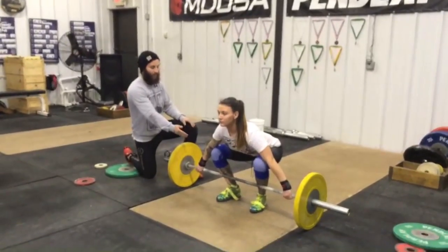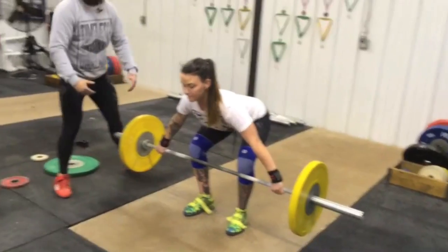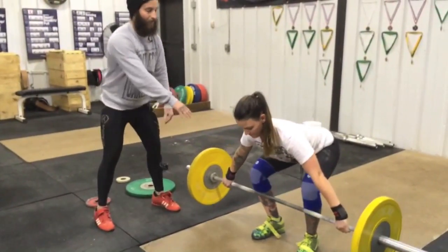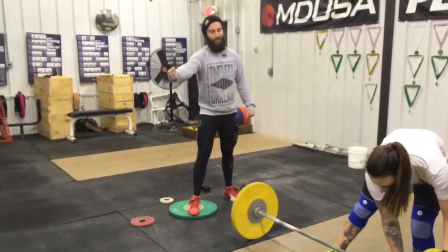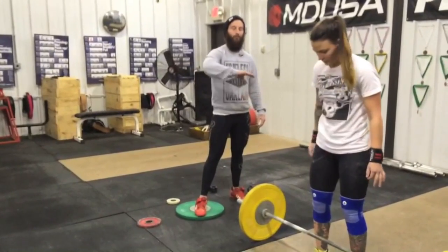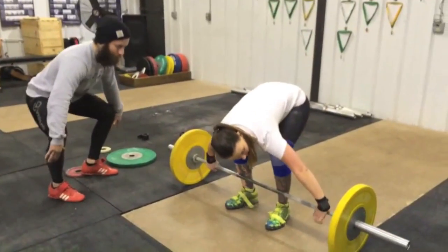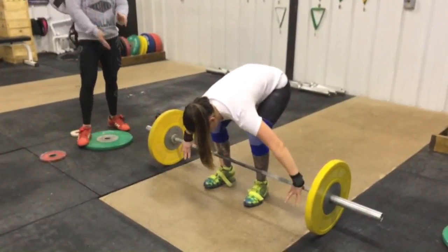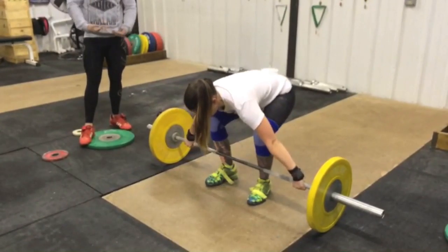So when she comes up to the knee, that barbell is automatically going to go out in front of her. Automatically, if you're taking weight from here and putting it out here, that barbell is getting heavier. You're going to be a lot less strong in that position because you're moving that barbell away from where it needs to go. So right off the bat, if you're starting with your shins right up against the bar, you're losing efficiency, you're losing strength. Then from the knees, since we have to go out around your knees when you start with that bar so tight, only one of two things is going to happen.